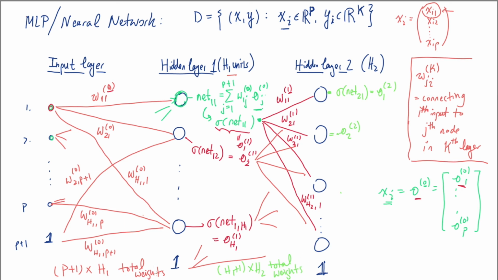So when I say total weights, I mean total weights in this particular layer, okay? And the reason, again, I want to keep using this notation, I want you to think of every single neuron or every single unit as having its own output, okay? And its own output becomes the input to the second layer, and the output of the second layer networks becomes the input to the third layer, and so on and so forth.